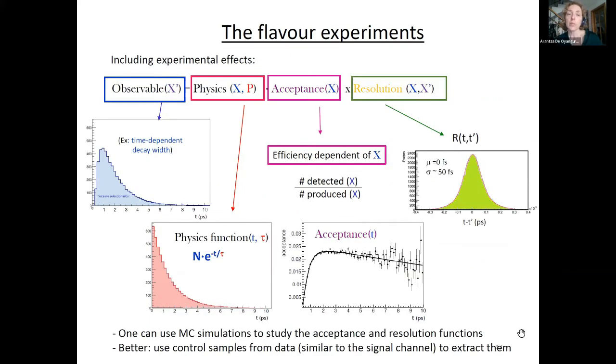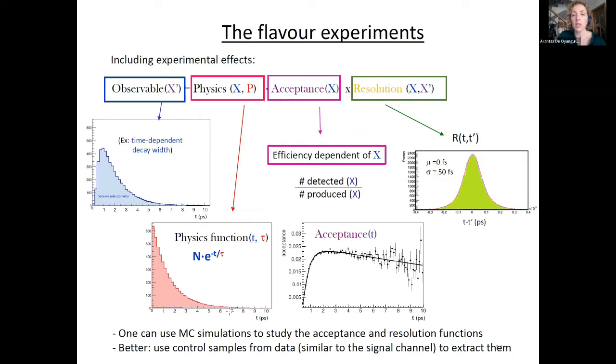And in all these observables, what I think you know, but just in case someone does not know it, is that whenever you are measuring something, you have to include all the experimental effects. So you have the physics, some observable, supposing for instance that you have the decay time. All of you know that if a particle is decaying, it is exponential. So it has this kind of formula, which depends on some parameter, in this case this tau, the proper time. We have this physics, and then we know that.